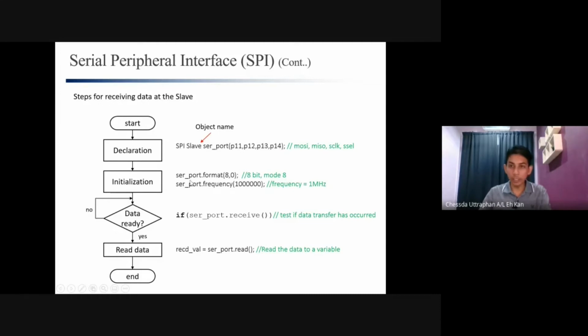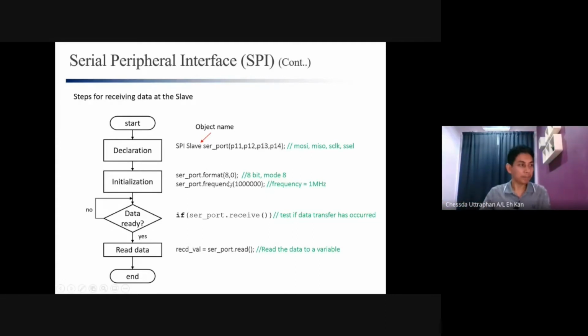And of course, you need to have the same format, meaning both microcontrollers must speak the same language. If you set the first microcontroller to use 8-bit data and mode 0, the second one must use the same format. If not, the second microcontroller will not understand what the first microcontroller sent to it.